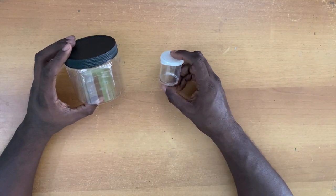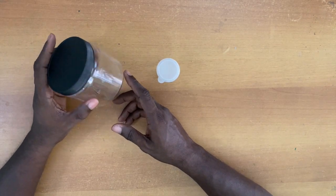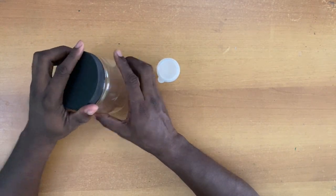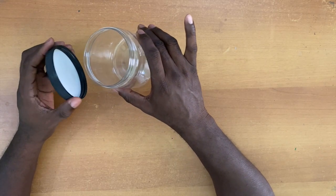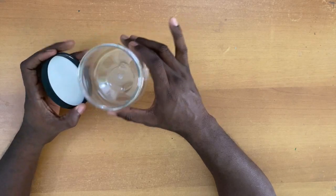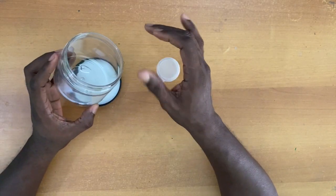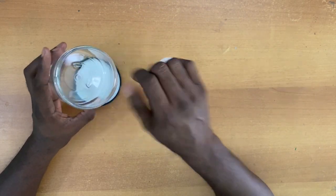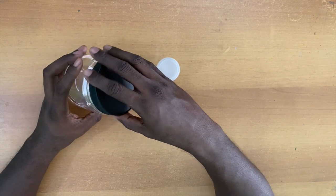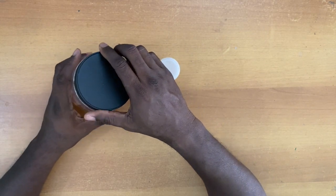Okay, now for containers. This big container, which is a 16 ounce container, I use to mix colors so that I can have the color ready at the consistency that I want. So if, say, the yellow paint I just showed you is too thick, I would mix it in here, put the water in it, and shake it up so that it's the right consistency, and this way I can always use it without having to constantly keep mixing.